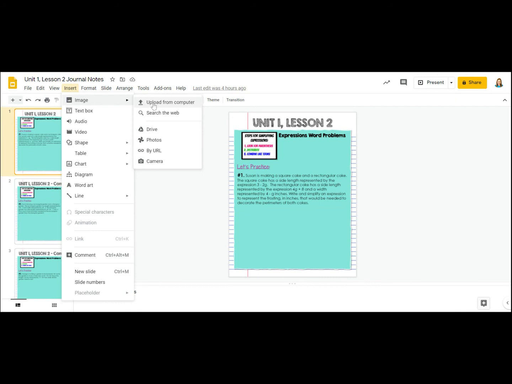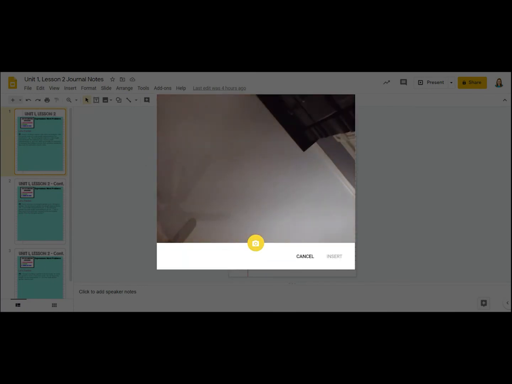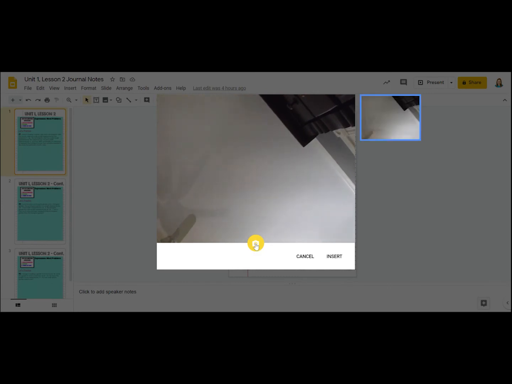If you've taken a picture, you can upload. I'm not sure if it looks exactly the same on a Chromebook though, because I'm on a laptop, but you can upload the image from your Chromebook. If you've done that, that's fine. Or if you want, you can just click camera here. Now that's going to come on and you're probably going to see an image of my ceiling. Look at that. But yeah, then you would just take the picture of my ceiling. Let's do that. And then you see how it puts the picture here? You would just click insert.